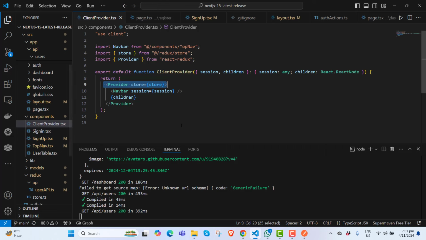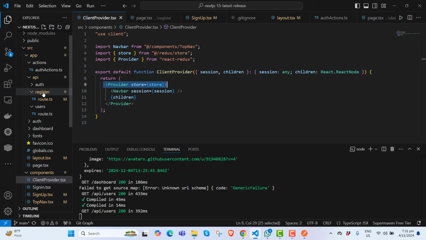Okay, so our MongoDB is connected, and I have shown you how. No worries, you will get the code. I have also shown you how you connect with Redux Toolkit, and some tricks for avoiding conflict between the server component and client component. For avoiding conflict, we use props, as we are sending session as props, otherwise it will conflict.